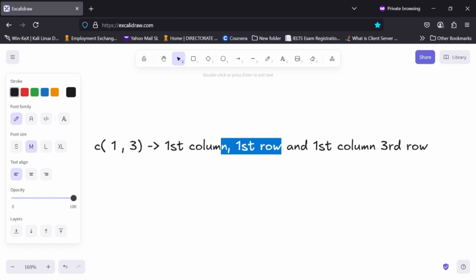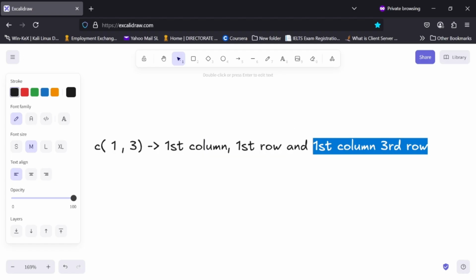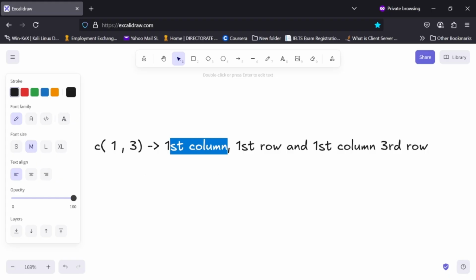So what it is printing is first column, first row, first column, third row. So this column factor is implicit in this example. We do not know what is happening inside, which column it is identifying, but by default the column is first.